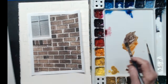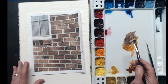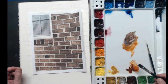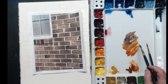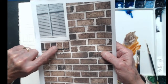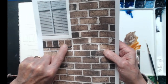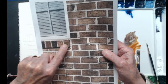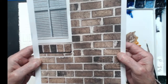Now, in order to do that, what I'm going to do today, I'm going to probably bounce the colors up, make the colors a little bit brighter than what they are in a photograph. So I'm going to have three values of color. And I see here in the photograph, here's a good example. I have a dark and a light and a medium, right here, these three bricks right here, a dark, light, and a medium color or values. Dark, light, and medium value. Okay, so that's what I'm gonna talk about.